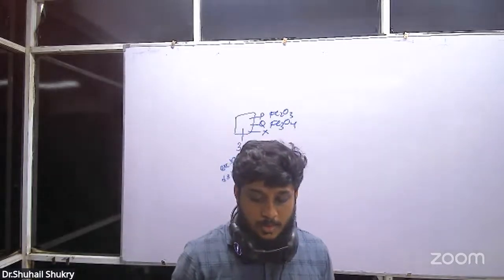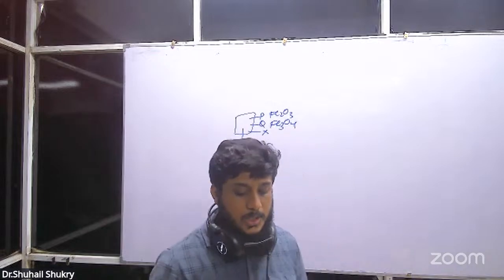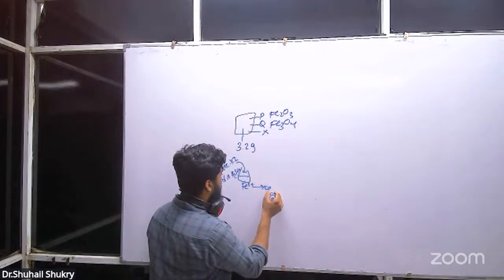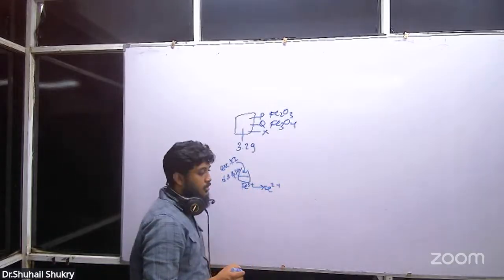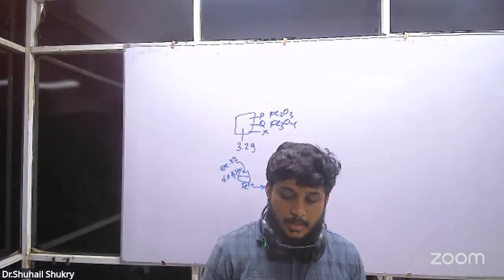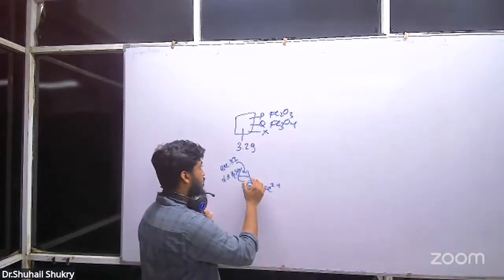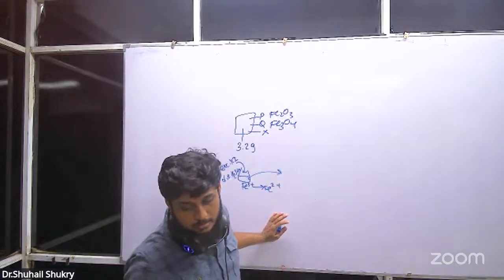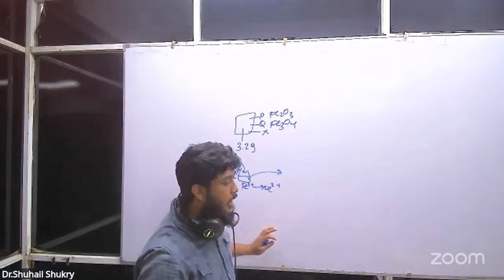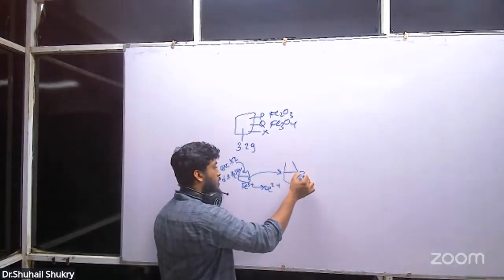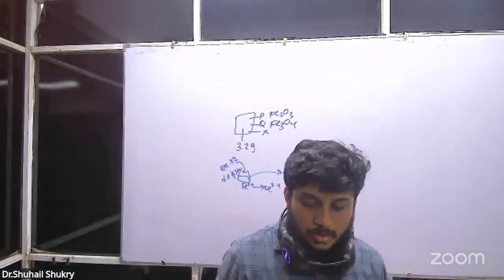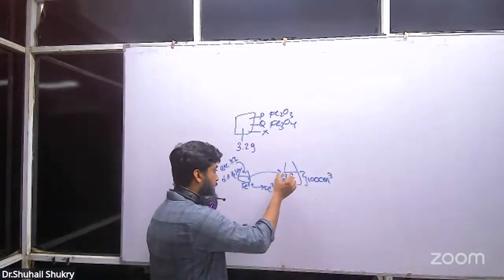Then all the Fe3+ in it was converted to Fe2+ with the I minus. Then, with the liberation of iodine, the resulting solution was diluted to 100. They didn't tell any amount earlier, only that 3.2 gram of sample was treated with excess KI. Now this is diluted up to 100 centimeter cube, and this one is labeled as S.